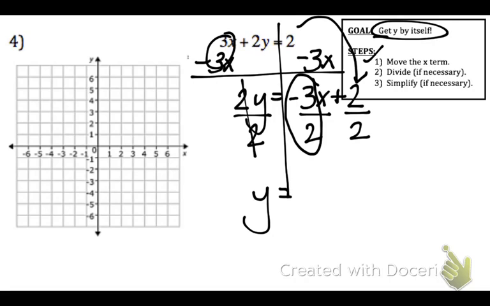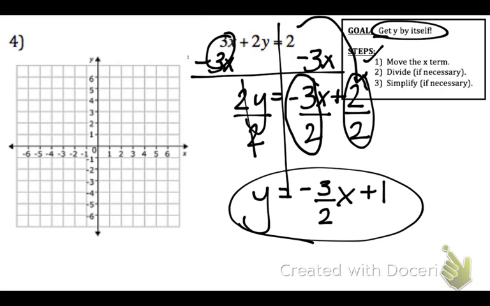Here I'm going to have y by itself, and you'll notice that I actually have difficulty with that. I can't really divide that evenly, which is fine. We're actually going to keep it as a fraction. While students don't usually like fractions, we do like them for graphing because it's rise over run. So it's okay. We don't mind fractions. Then right here, 2 divided by 2 is 1. Don't forget to divide out that second piece. Okay, go ahead and pause this video, get caught up, and then graph this equation.